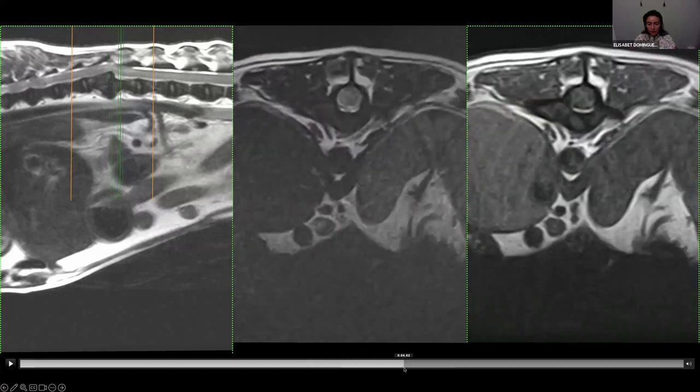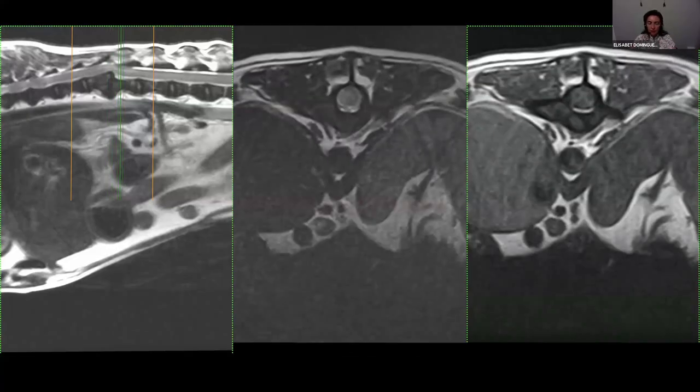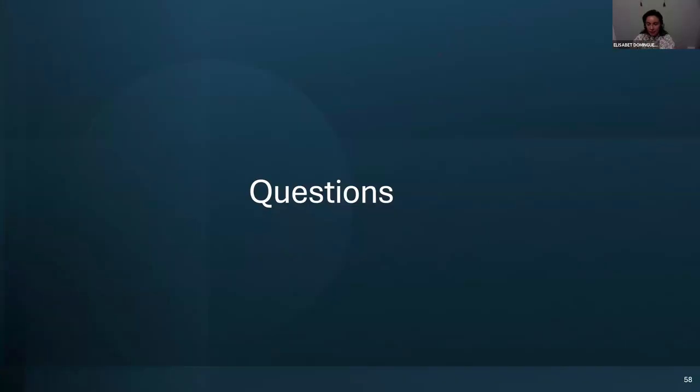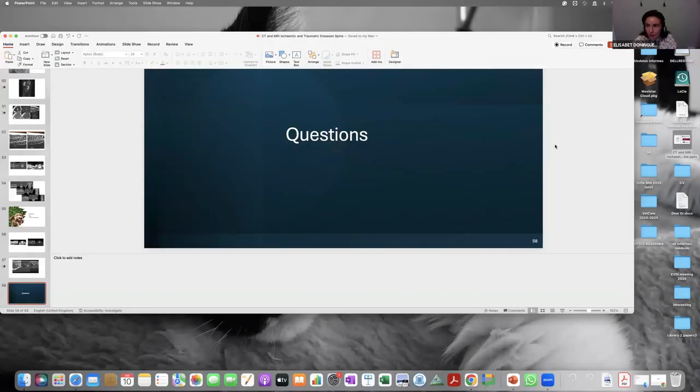So that's also something that we can consider with dogs that have chronic histories. If we can see these changes, that may suggest that it had a previous trauma that was never treated, never stabilized, and is showing some chronic changes, which explain the clinical signs of the patient. So with this chronic and old case, we are finishing here. If you have any questions, I'll be happy to take them. If not, I will stop sharing my screen.